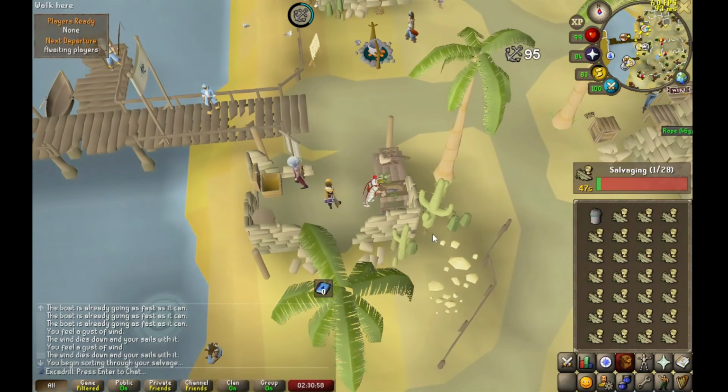All right, let's pull up the XP tracker, and then I'll come back once I've salvaged through all my stuff. So in 1 hour, I got 400 salvaged. So we'll salvage and we'll see. We'll sort through it and see how long that takes and what XP we're gonna get.